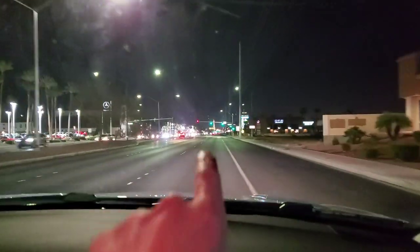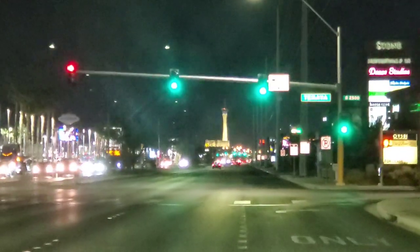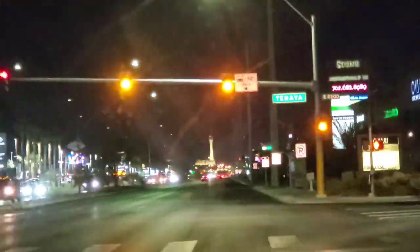But take a look. This is a Vegas night edition. So that's the Stratosphere, that big old tower down there. That's one of the big landmarks here in Las Vegas. So we're going to head back to the house.